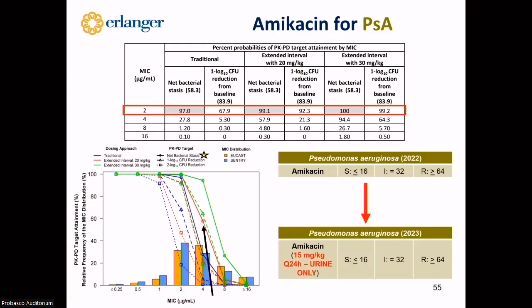It's tough to tell, but it doesn't make much sense to change one and not the other. So it is just something I wanted to point out, and it is similar. The dosing strategy, at least, is similar to Enterobacterales in the sense of 15 mg per kg every 24 hours. Now we can sort of feel safe about this because of, again, this fact at the bottom here, we do achieve much higher concentrations, but it is kind of confusing why one was updated and the other wasn't.